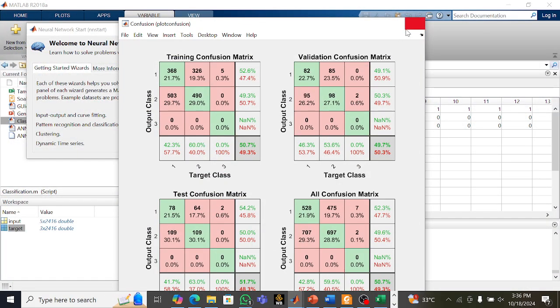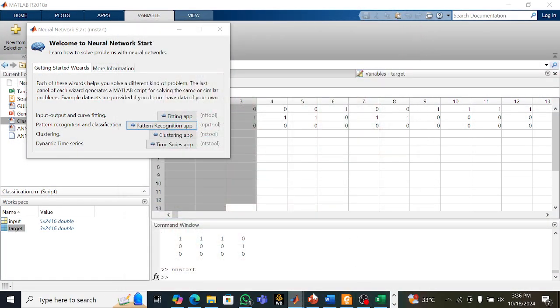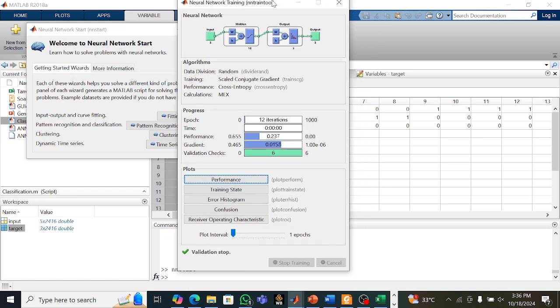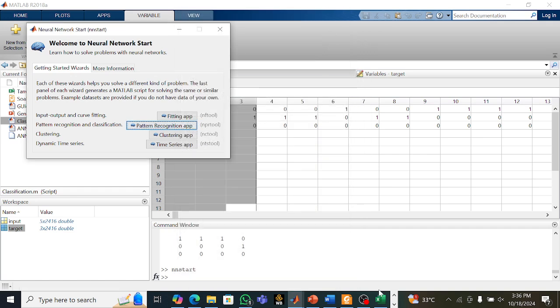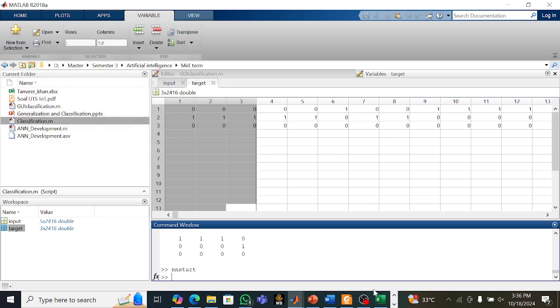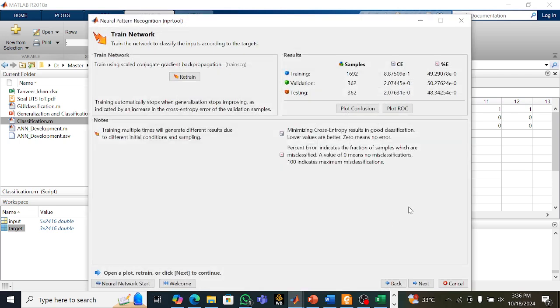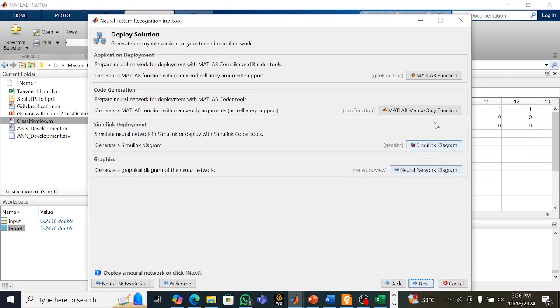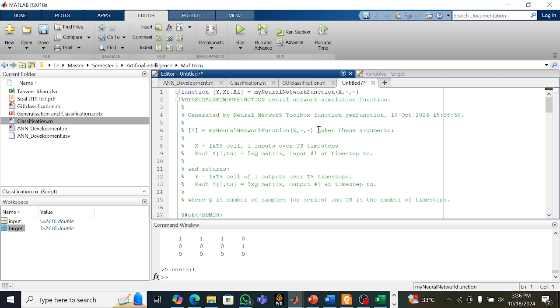Okay, now we will see, finish. So this was our network. We can also store the function from here. This is the function that we can call and use anytime.